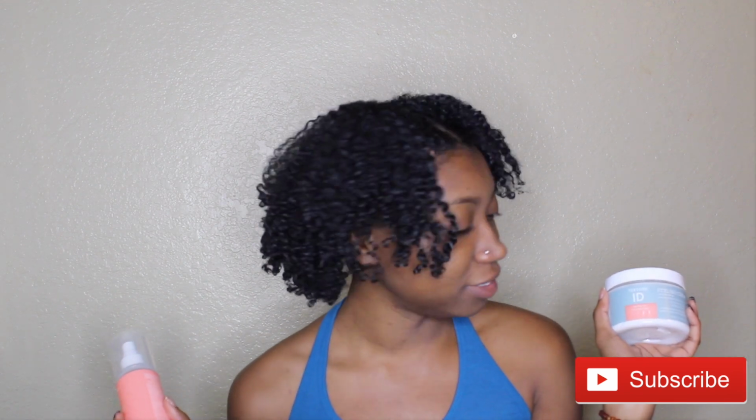So yeah, I love these products. They were very easy to use. So I started each section by spraying the leave-in and then taking my Denman brush and smoothing it through, and then I went in with the Texture ID styling cream and I kind of finger detangled, and then I shingled each little section. And as you're applying it, it looks like there's a white coating on your hair, and that might not go away, but this is my hair fully dried, and as you can see, there is no white residue. So yeah guys, I am loving these products.